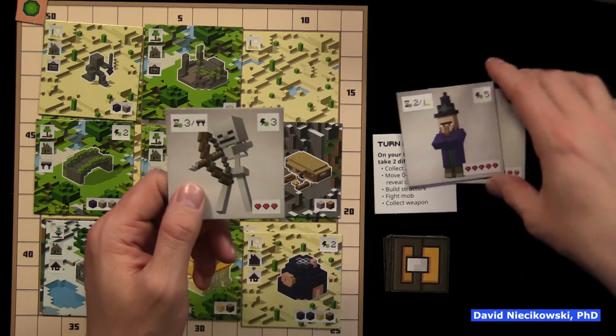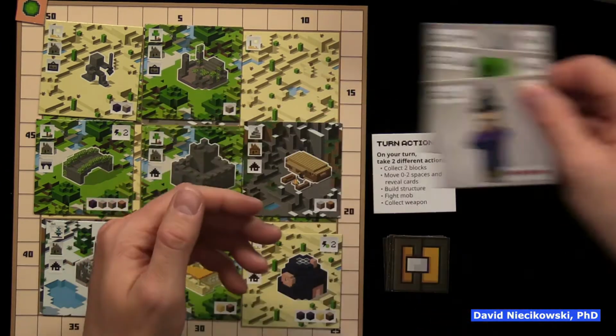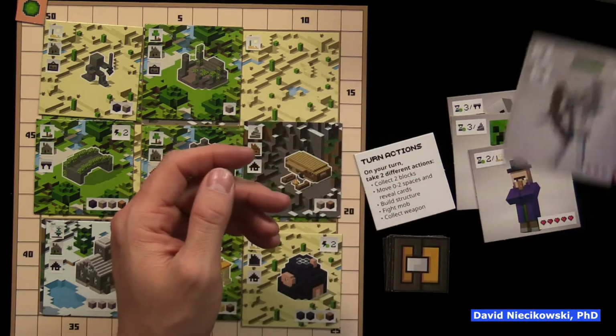Now some also, when you get mobs, they'll give you points when you defeat them. And some mobs will give you an extra turn. If you hold on to it, then you can turn it in and get an extra turn. That's what you did. Yes, I did do that.